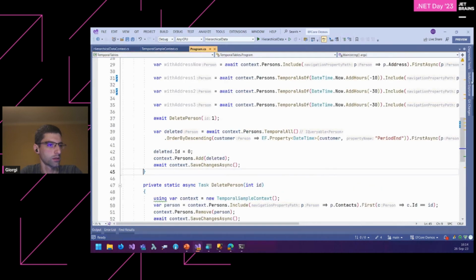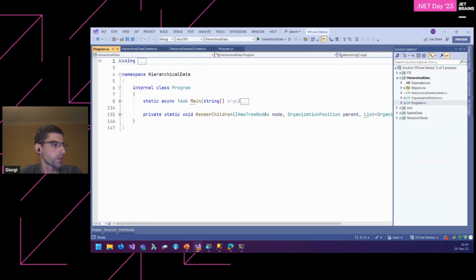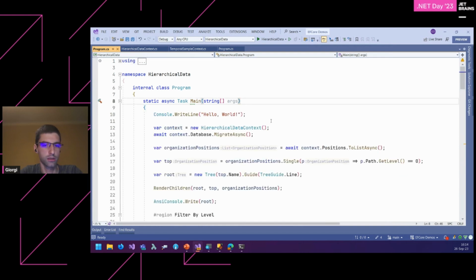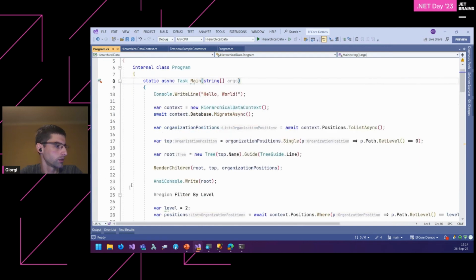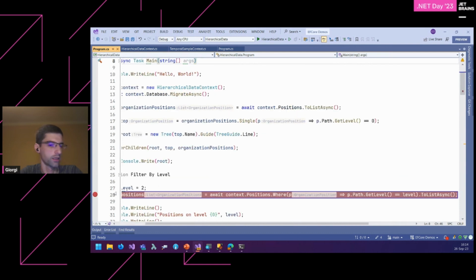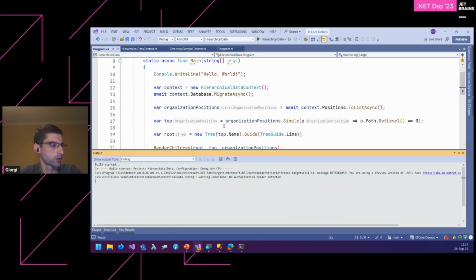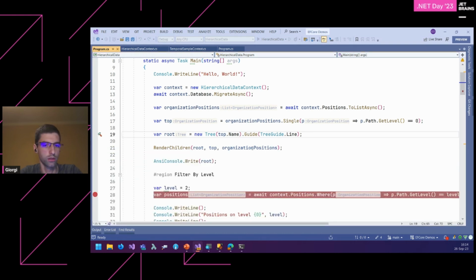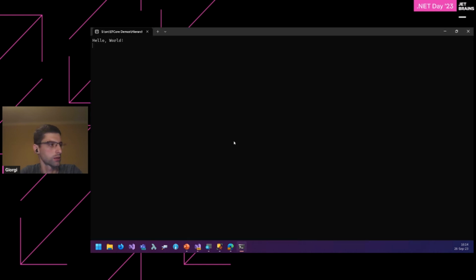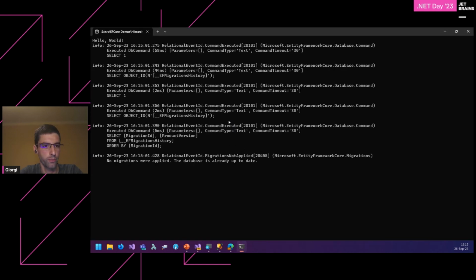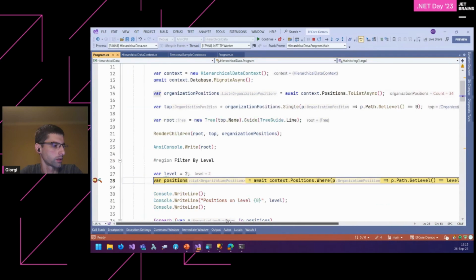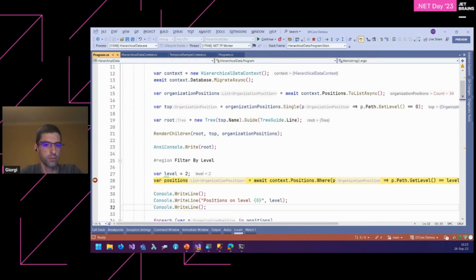So let's see how we can work with the hierarchical ID from Entity Framework Core. First, I have the query which gets all of the data and renders it as a tree so that we can see what data we have.